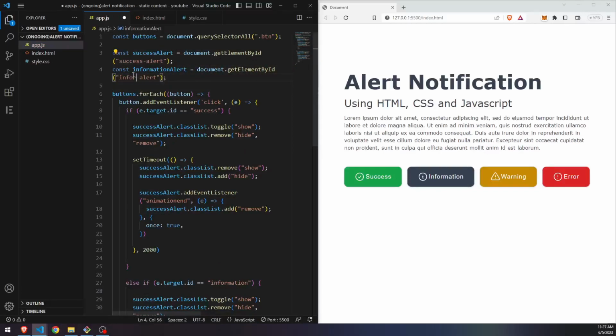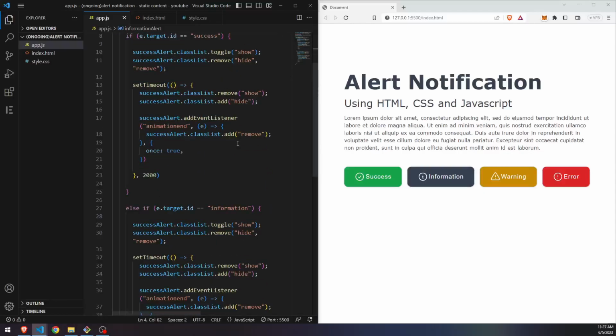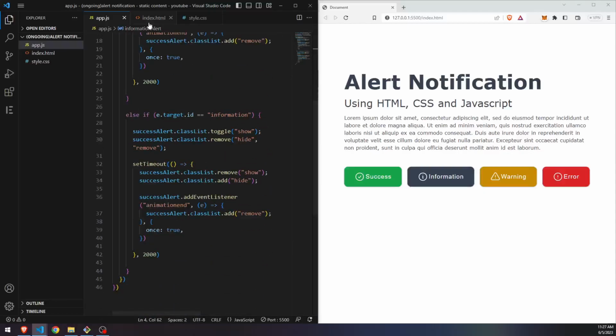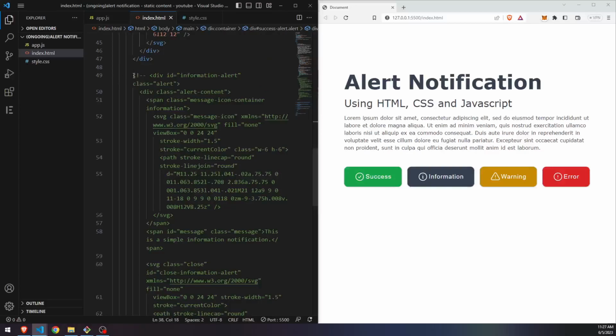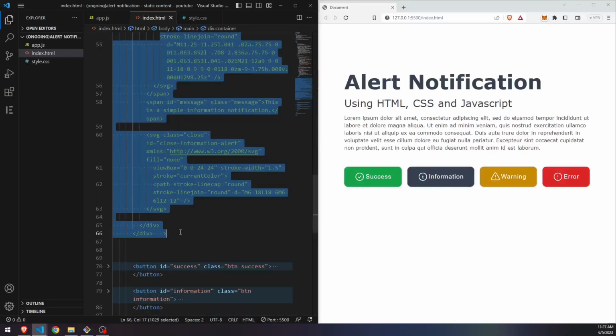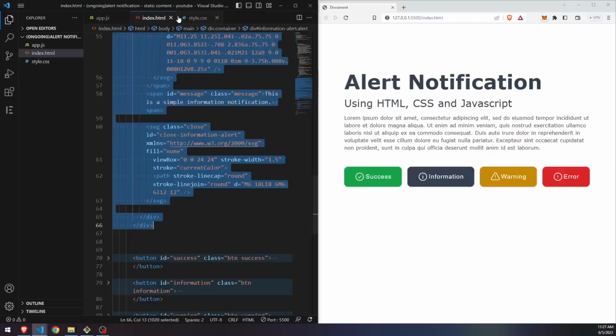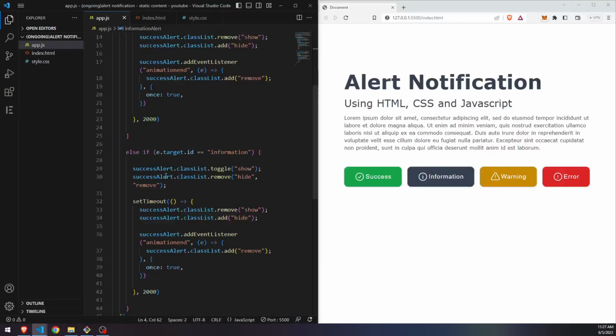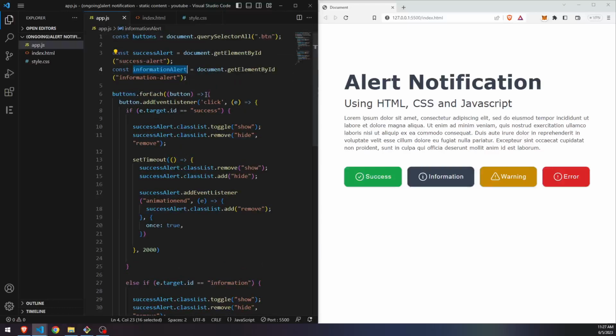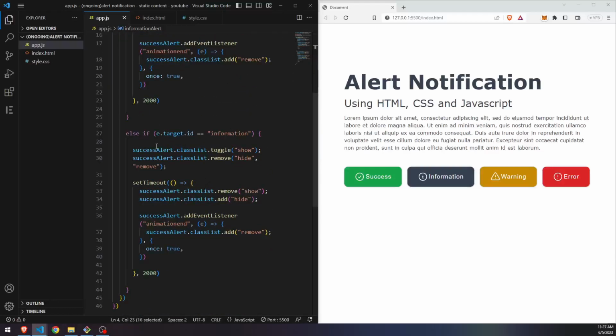For the info, let's try to unhide this first, the alert. So information, and then let's try to copy this in the information, something like that.